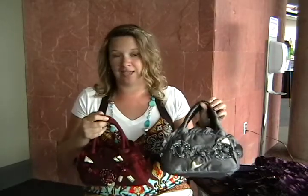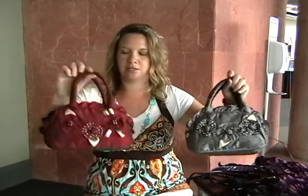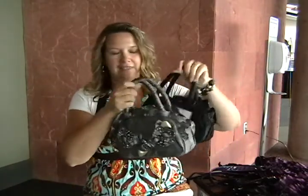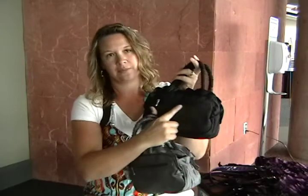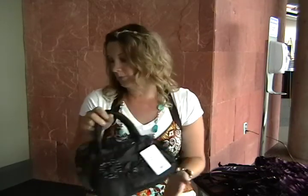These are a wonderful new line of fall totes — fall scripture purses. These are the smallest ones, available in three colors: Cranberry, that's our new name for that one, Metallic, and then Black. They have a cute zipper pocket on the back and there's also a pocket on the interior. These are $19.99 and they are washable with very durable fabric.